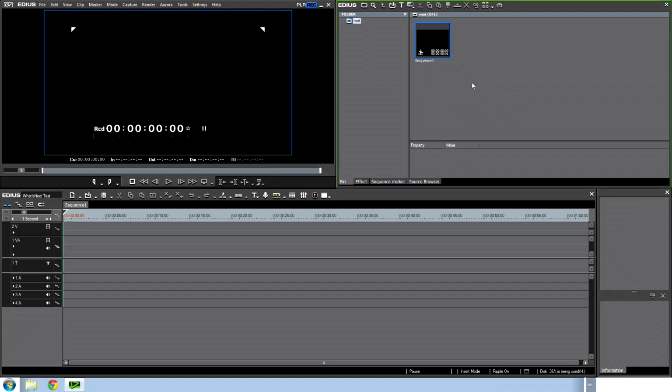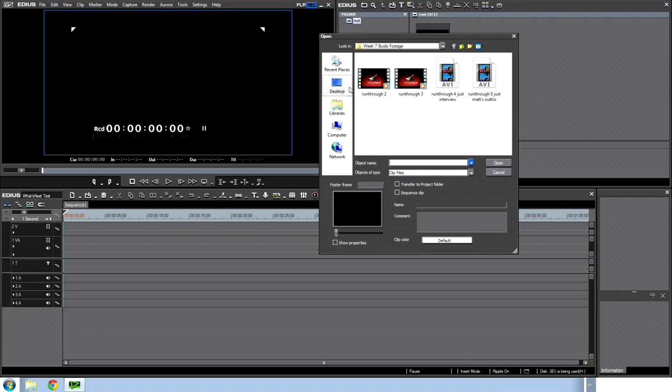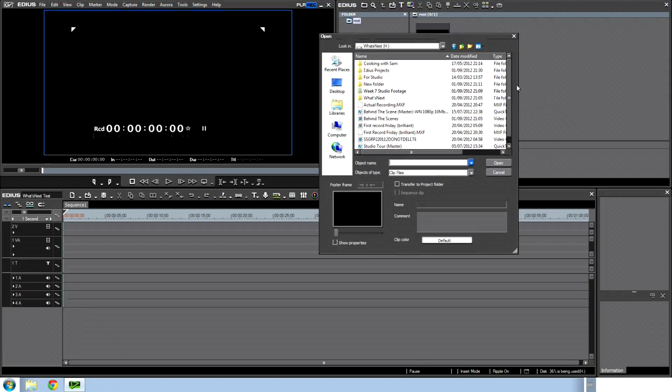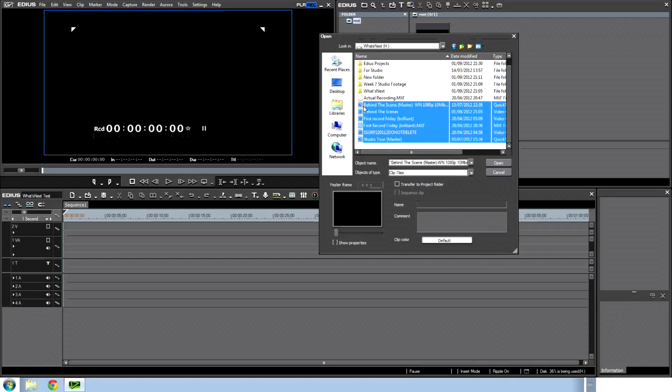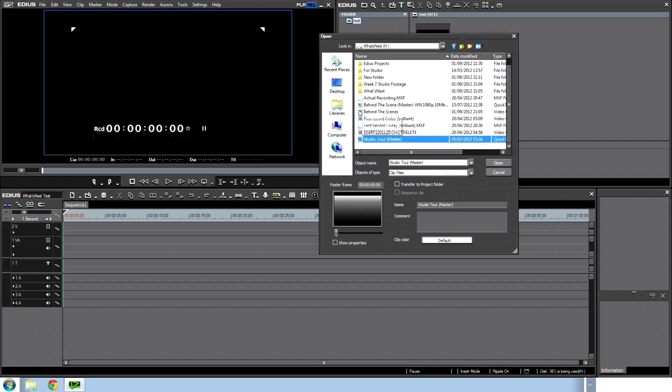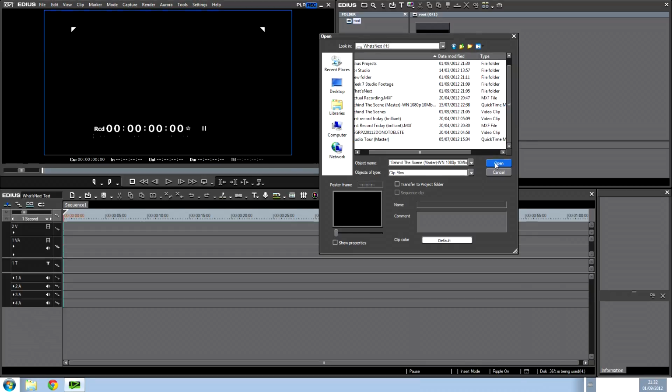So the first step is to go into your bins and import the files we're going to use. So today I'm going to import Studio Master, and I'm going to import Behind the Scenes Master. Now, let's control click to select both of them, and then click open.